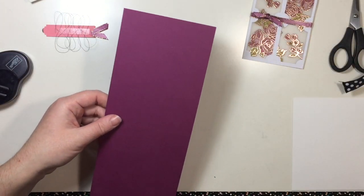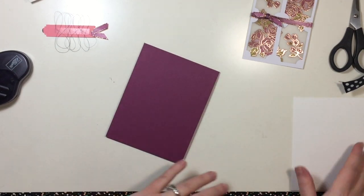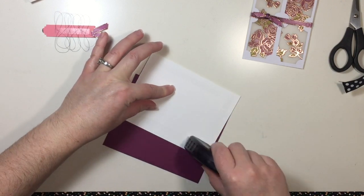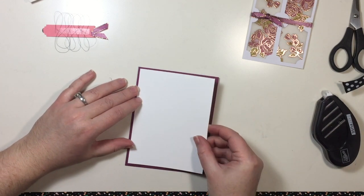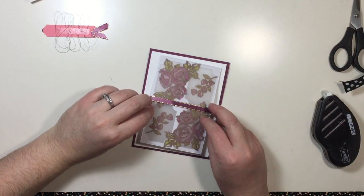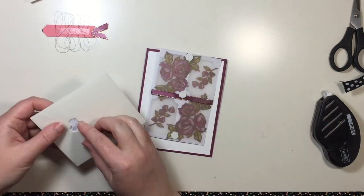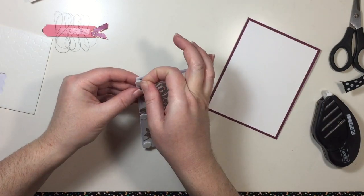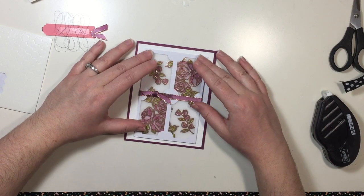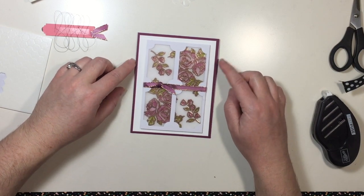So we're going to get our bone folder and give our cardstock a crease in the middle here. And with our Fast Fuse, we're going to adhere down our white card mat on the front. And then on the back of this guy, we're going to use our dimensionals to pop it up. I like having a white background behind my stained glass because then my images really pop out. You want to make sure that you use a light cardstock if you're going to use a colorful base.